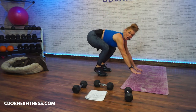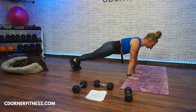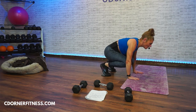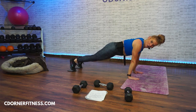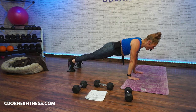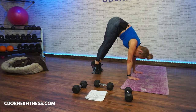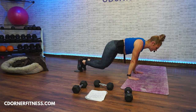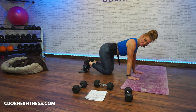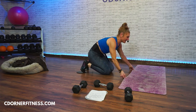Okay. So, option one. Knees in. What it shouldn't be is you pulling your knees into here. You want to pull them in about to a bear and then back. Option two, up and down. Option three is maybe do one knee bent, one up. Okay? Are you ready? You got a minute, kids.